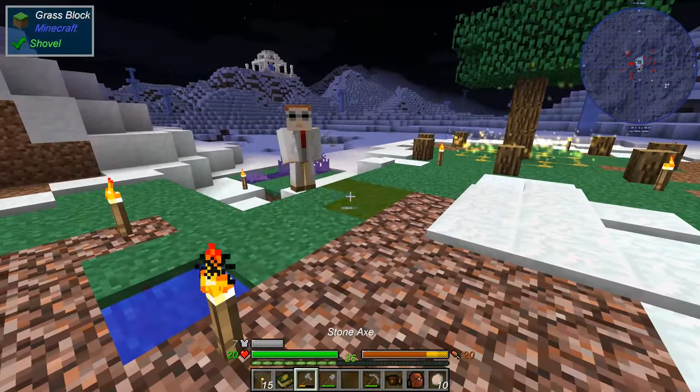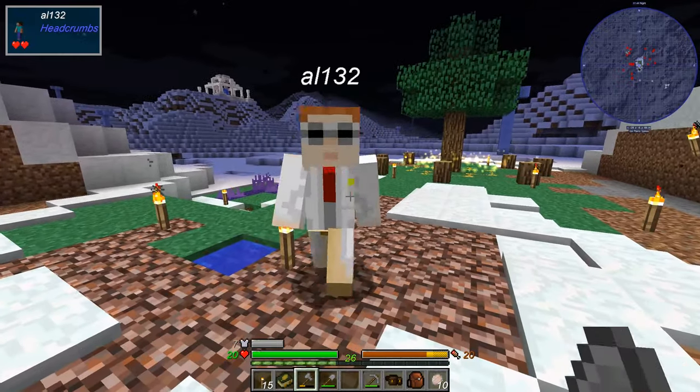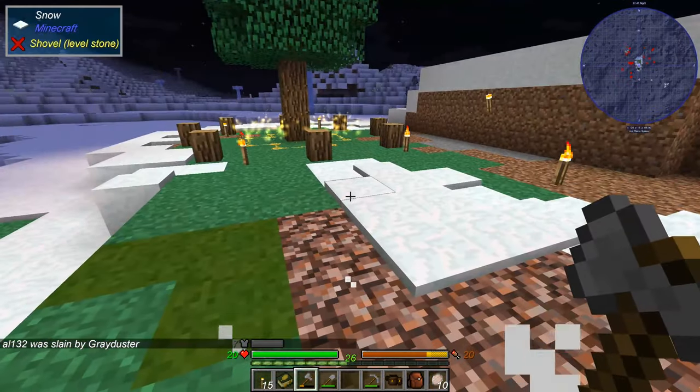Oh, and there's a friend. Well, not necessarily a friend, but that's the mod pack creator who attacks all the players. Some would say a conflict of interest. I think it's fine.